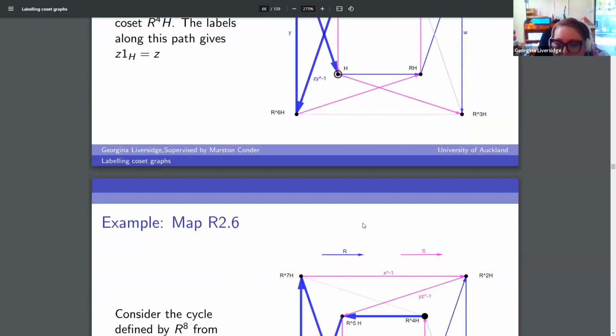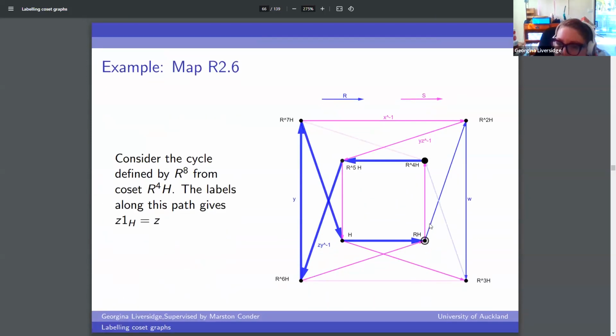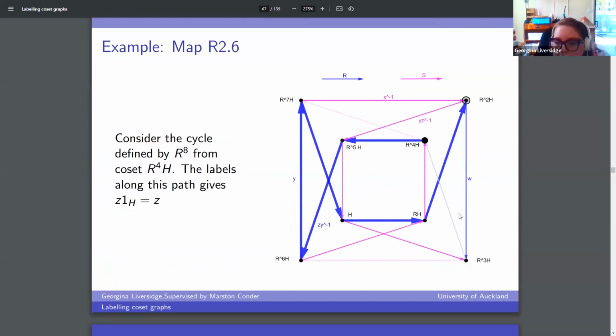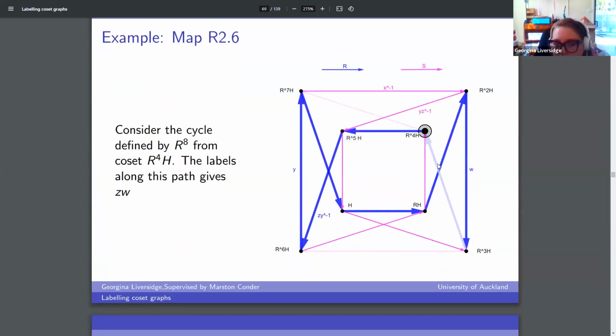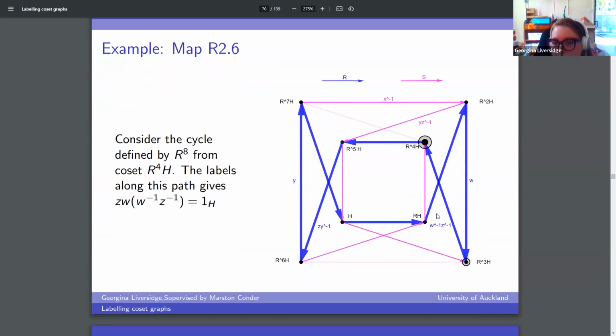Another identity edge, another identity edge, the identity, and then W. So we've got ZW so far, and then our unlabeled edge. So we label this last edge with W inverse, Z inverse. And this is using those Schreier transformations to get the other labels.